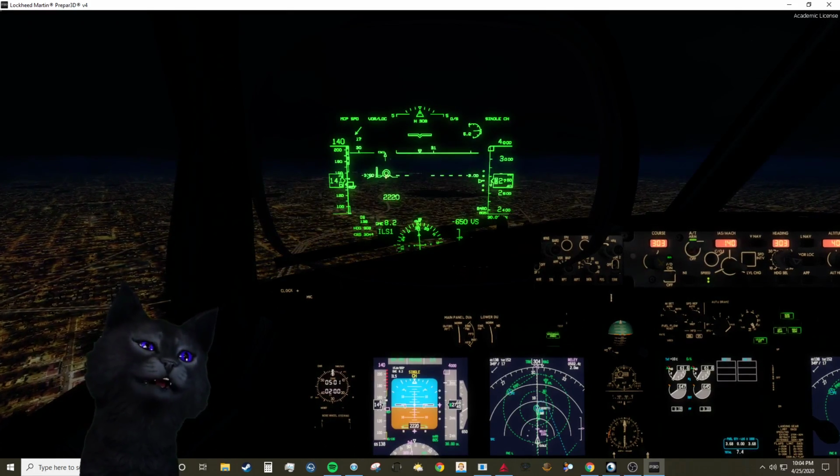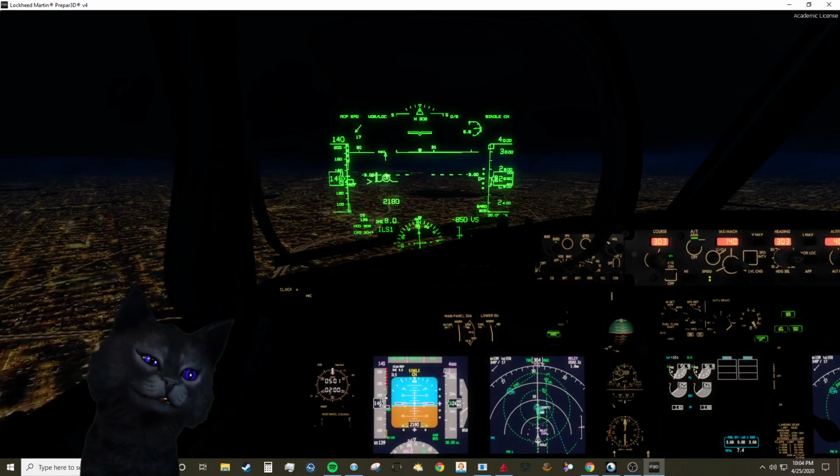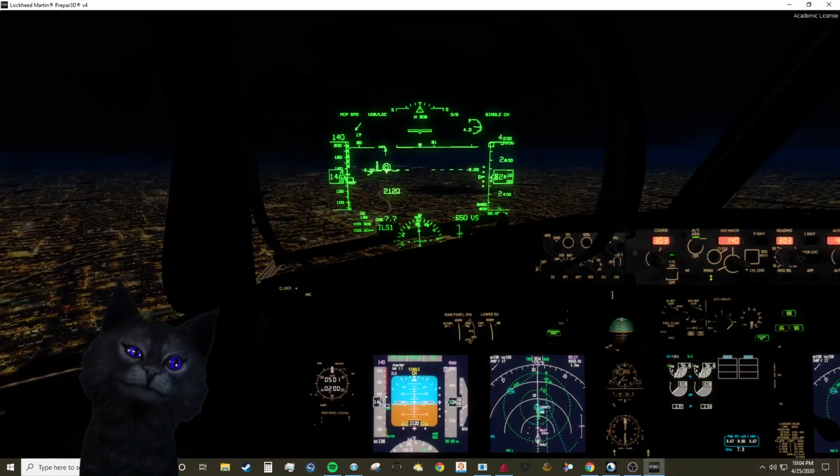Delta 7502 bases 3000. 7502 Roger, wind 350 at 12 gust 24, runway 30 right, clear to land. Clear to land 30 right, Delta 7502.